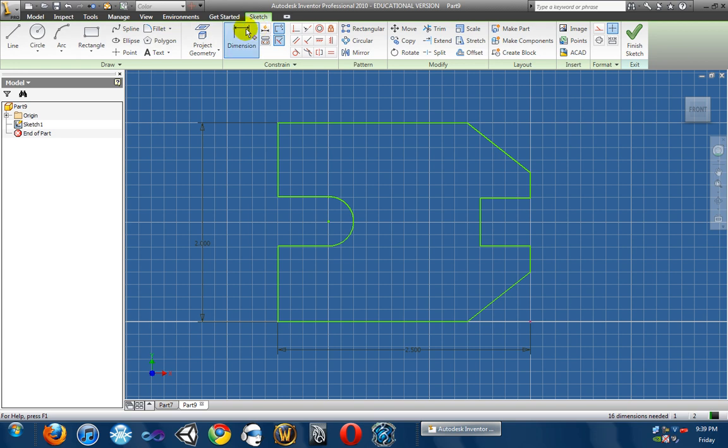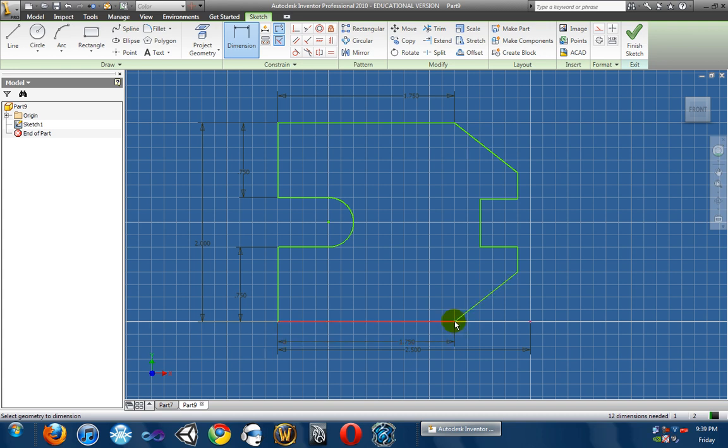Now we're going to dimension these sides. So there should be 0.75. As should the other side. And start to change. Great. Good job. Now we need to dimension this top side. This top side should be 2.5. No, it should not. It should be 1.75. As should this side. Great, now we got that done.